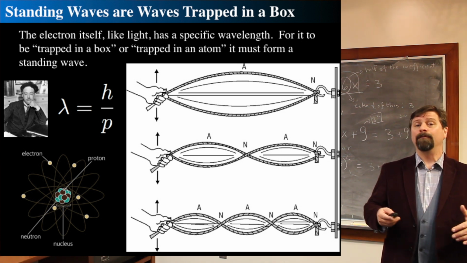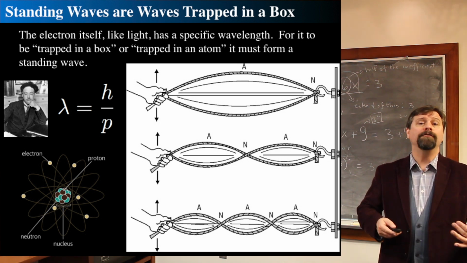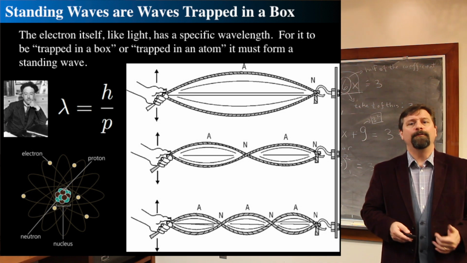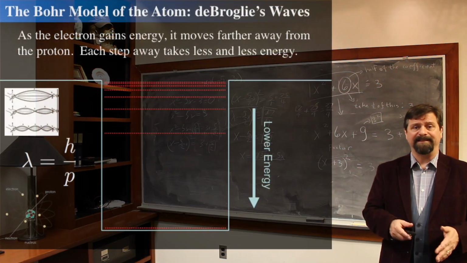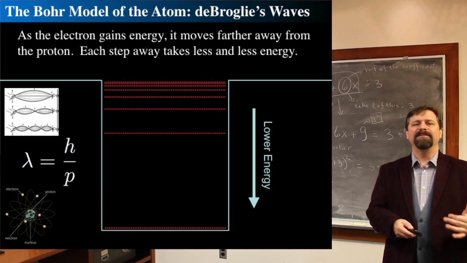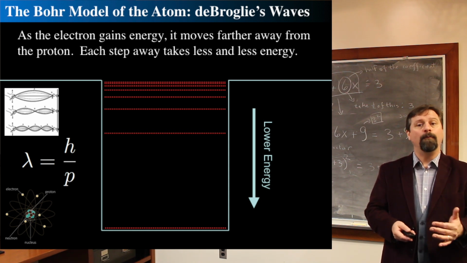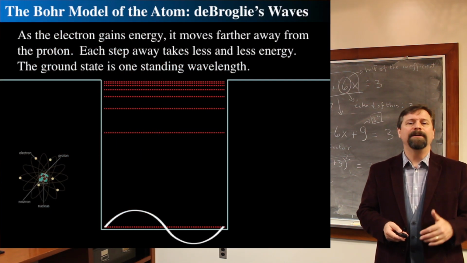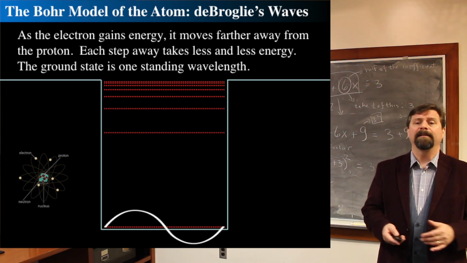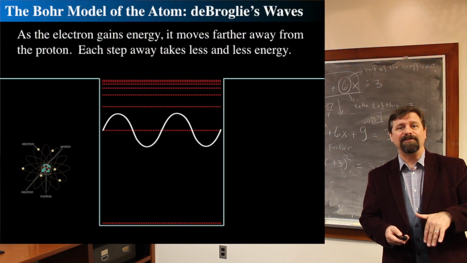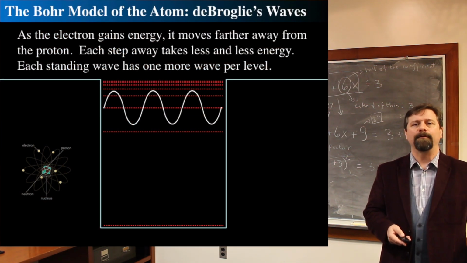So you can have standing waves, and the more energy you give to the standing wave, the more nodes there are to the wave. So we can then reformulate the Bohr model as having a pit. Think of the Bohr model of the atom, and this is de Broglie's version of it, or at least one way of thinking about it, using waves of electrons. The bottom lowest energy is where it's only one wavelength. The next energy level is 2 wavelengths. The third is 3 wavelengths, and so on and so on.